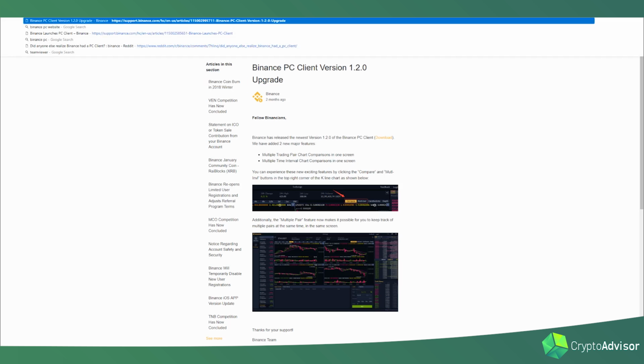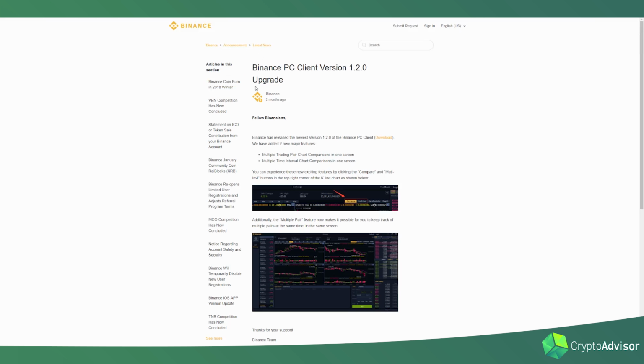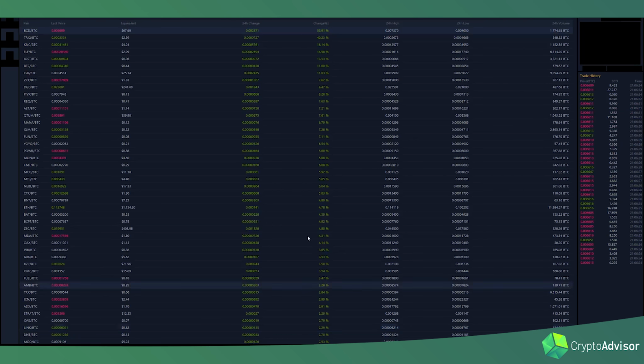You can see this is the real Binance website, but you can go ahead and do your own research if you want. So you can download it. Sadly, it's only for Windows right now, and probably they will be adding Mac in the future, but it does bring some really cool benefits compared to just the normal Binance on your browser. So there are a good amount of reasons why you should be using it, and since it is free, I don't really see why not. So let's go ahead and open it up.